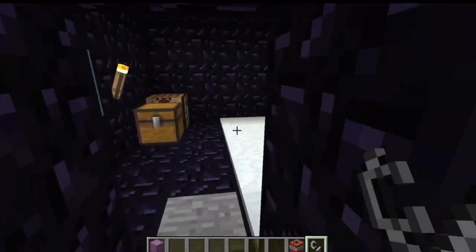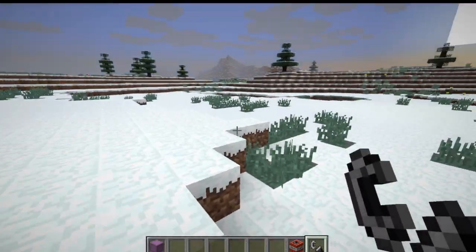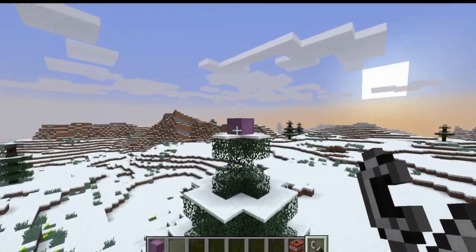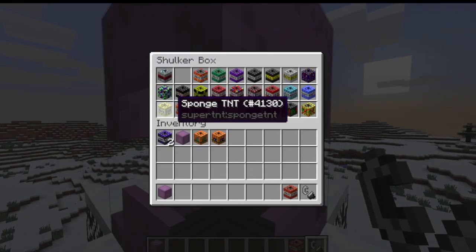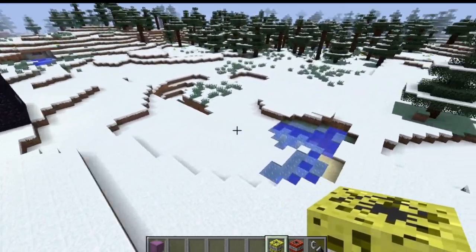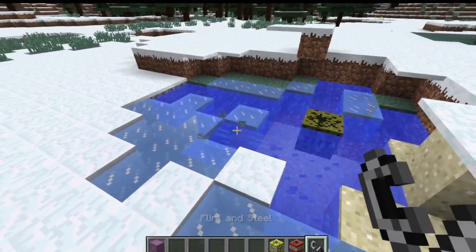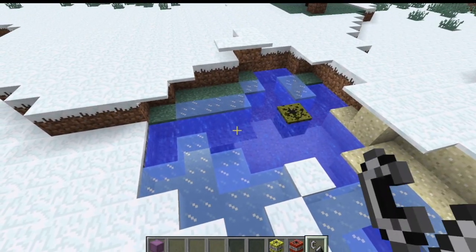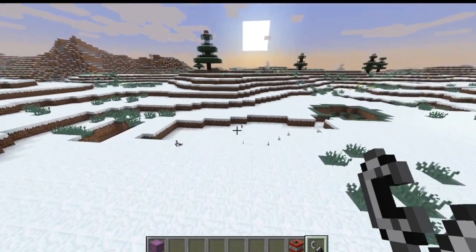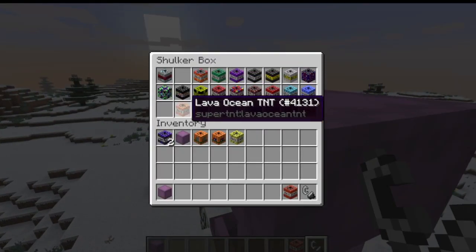Same thing. Just reinforced glass and obsidian. Nice. Okay, now we get to the good stuff. Sponge TNT. Pretty straightforward what this does. It's called sponge TNT, so. Does it get rid of water? It gets rid of water. Who would have thought? It's called sponge TNT. Three rocket scientists figured that out.